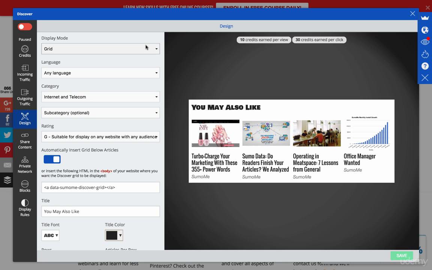So this is something that you might consider for your site if you do a lot of blogging and you want some traffic to come to your website. Maybe you're just starting off, and so you want to be able to generate some traffic. So you might take a look at this plugin.